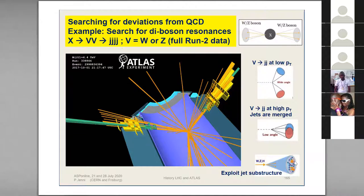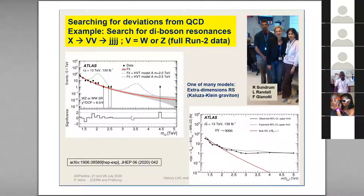They would merge, and so one is looking at substructure, and there is a lot of analysis work and machine learning work going on to extract signatures where you cannot see with the naked eye that there were two jets. But from the pattern of the energy in the calorimeter and in the tracking, you can still exploit the substructure, giving a higher weight when you see, for example, two clusters like that. So this has been done as well, and will be pursued.